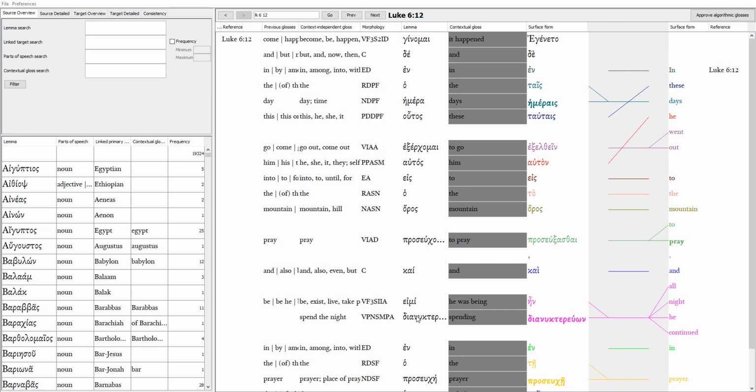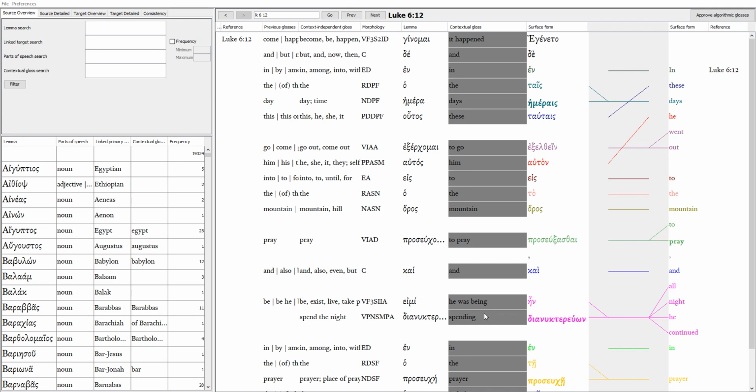Now, to give you a sense of how this glossing tool works, I think it's best just to go through and gloss some words. And first, I'll go slowly and explain more of what I'm doing, and then I'll speed up to show you what it's like for someone who has some experience with the tool and how fast they can actually work using it.